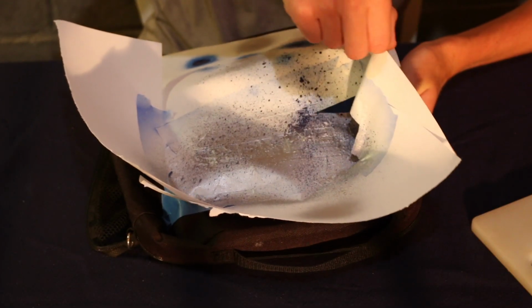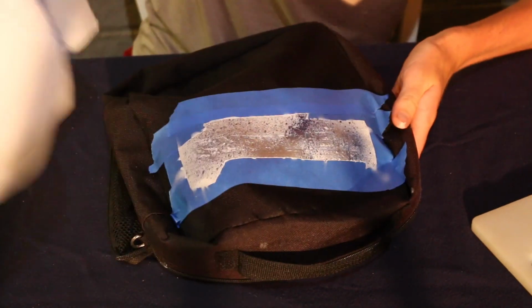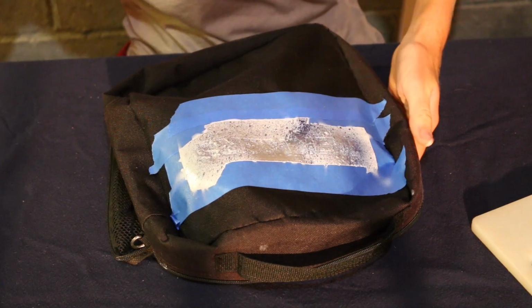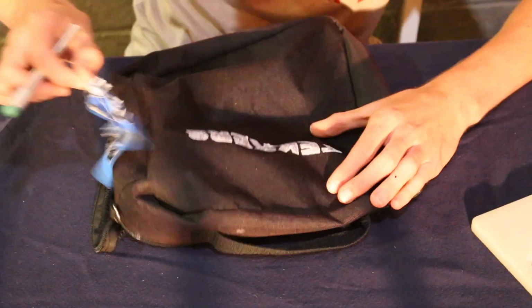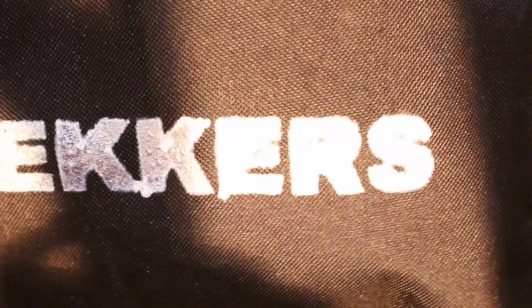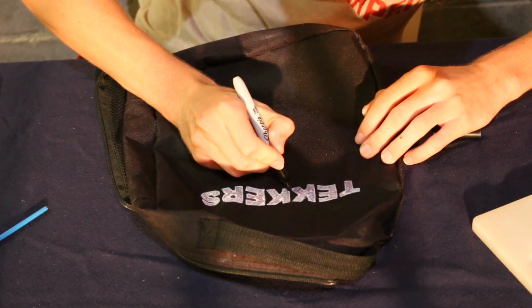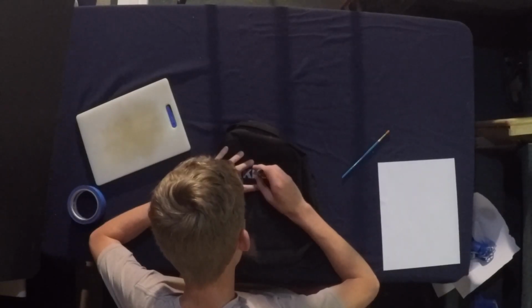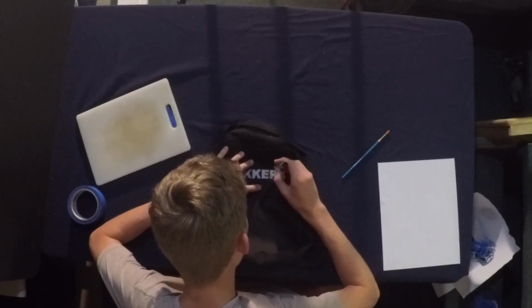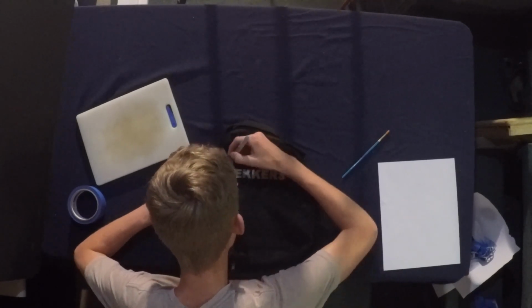Now it's time to see your creation. Once the paint is about 75% dry, remove the stencils. Be sure not to let the paint scrape or rub on any other parts of the bag. When removing your stencil, you are going to have some paint that leaked through. In my case, I just used a black Sharpie and touched up those areas. Once you're done touching up the areas, it's time to prep your bag for the last step.